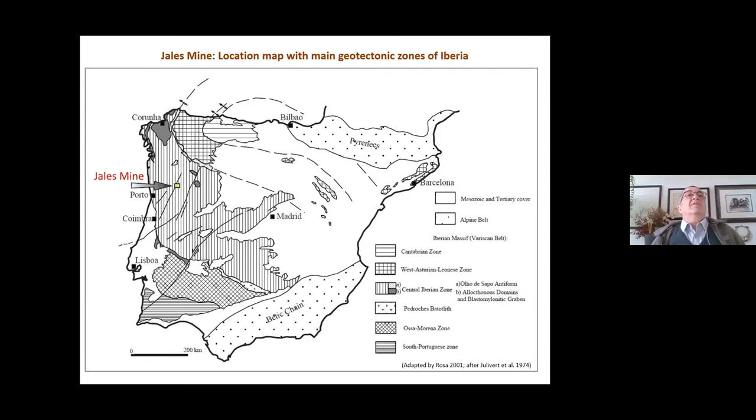The old sequence is intruded extensively by Hercynian granites, either syntectonic metamorphic granites to extensional I-type granites, which occur throughout most of this belt. The mine is adjacent to one of these major sutures. I'm not sure if you can all see my pointer, but a suture zone where the mine is located, which is the regular infault, which is also a major, deep-seated, crustal-scale structure, of which the relationship with gold mineralizations in the area is not clear, but suspected.